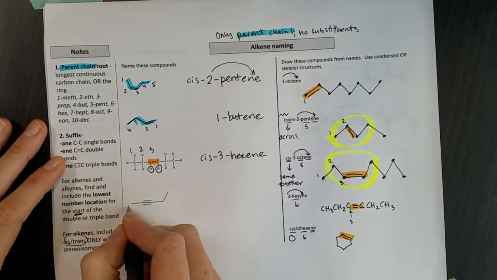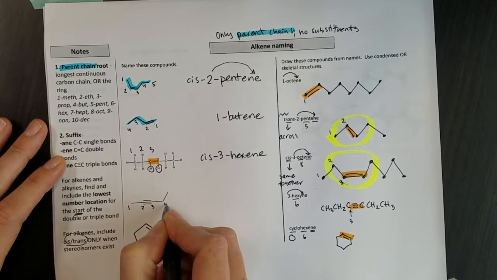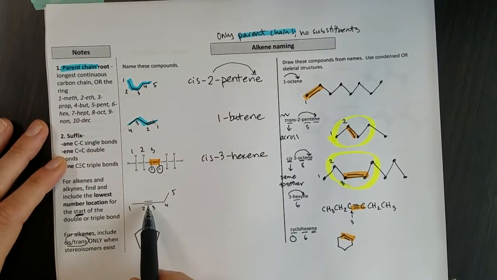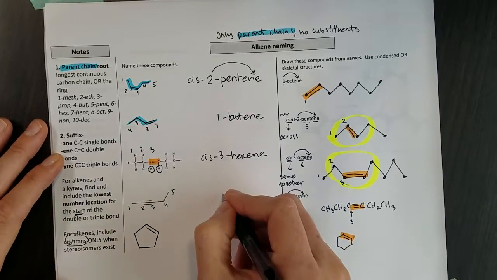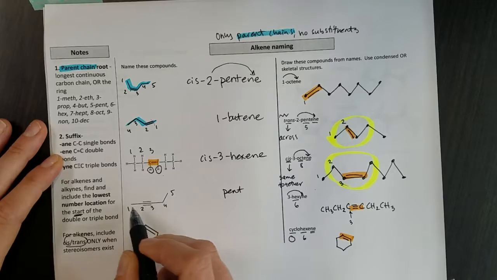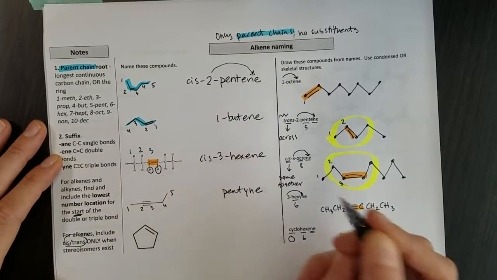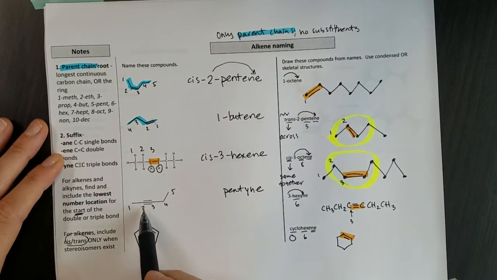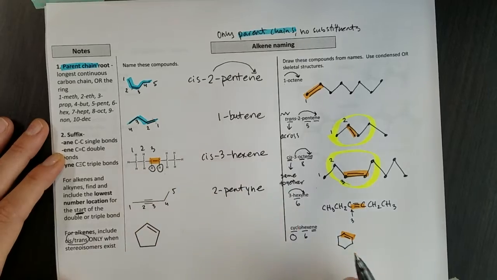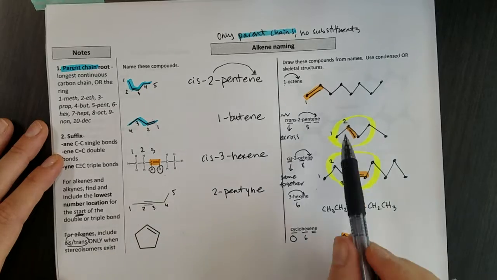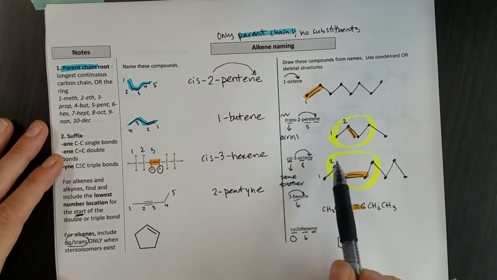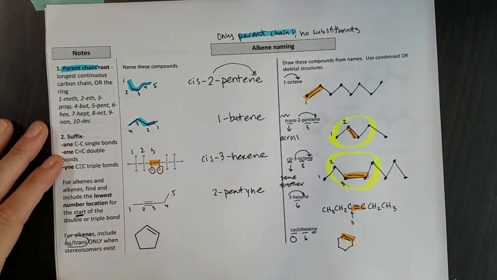Next up, we've actually seen this molecule before. One, two, three, four, five. Don't forget that alkynes here is what we have with the triple bond. They look a little strange. They tend to be straight, but I have five. So I've got pent, triple bond, so -yne. Where does that triple bond start? It starts at two. And we never do cis and trans because you can see these alkynes are always going to be straight. So there's no across or together. It's just a straight line.